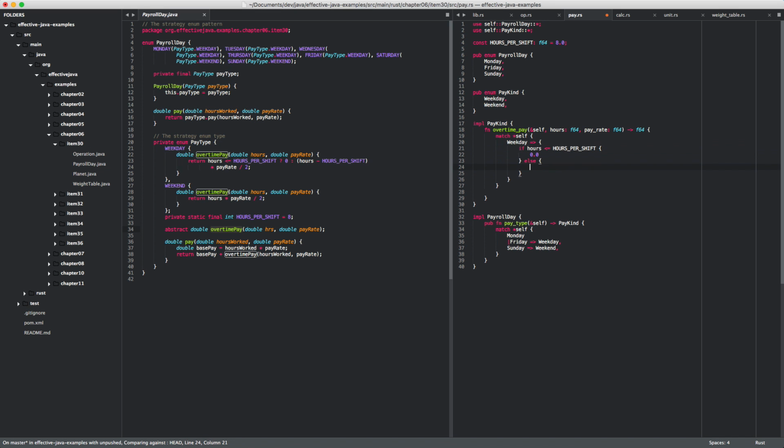So it's 0 if we have not done any overtime, or it's hours minus HOURS_PER_SHIFT. So let's compute the extra hours times pay rate by 2, and that is that, except for some braces that we should put around, and that should be it for the weekday.